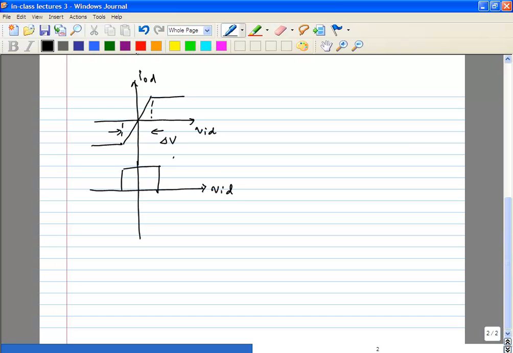Okay, let's plot. This is your Gm as a function of voltage, and this is again delta V. What is this Gm of V? If you have a delta V, it's 2It over delta V. That is your Gm of V. So plot versus time, Gm of t. The effective Gm of t of the differential pair is going to look like this. At the switching instant you're going to have a large Gm, after that it will be 0, because the current is completely switched. And this is Ts.